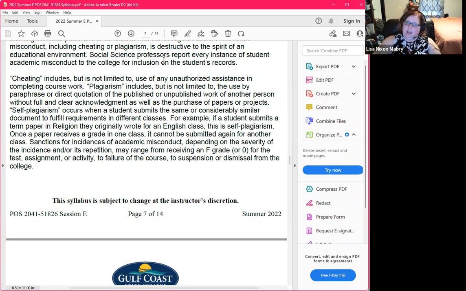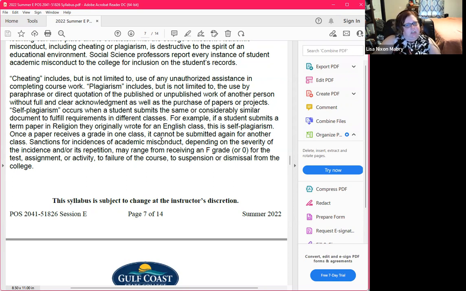I've had students try it and it does not end well for them. I've been doing this a long time, and so I've seen just about every trick in the book. There's no sense in risking your academic future just to be lazy, because that's what all of this is, right? It's just lazy. It's not taking the time to do the work correctly. So on plagiarism, it's really simple. You always cite the person whose thought you're portraying in your assignment.